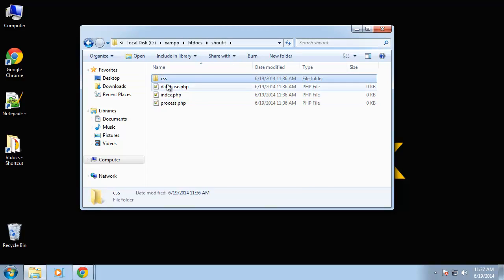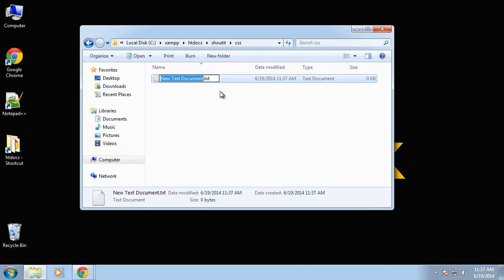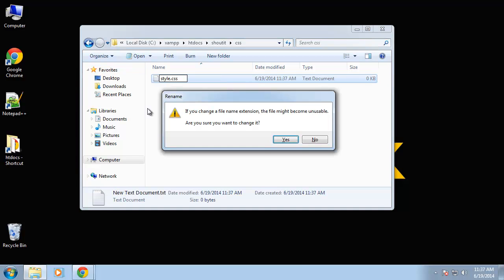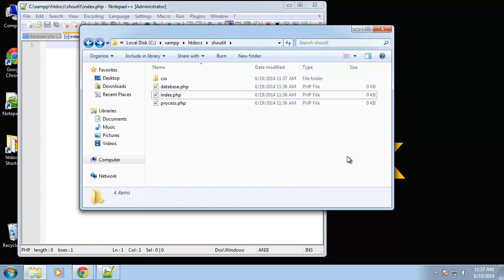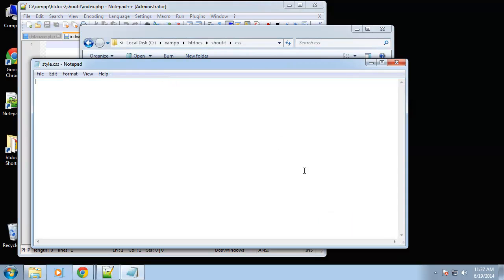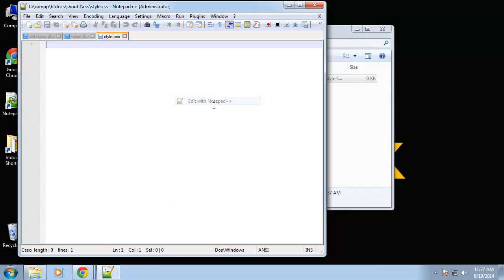Alright, so let's create the style CSS file. So I'm going to go ahead and open index and style.